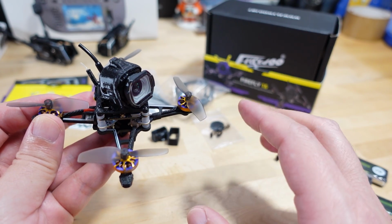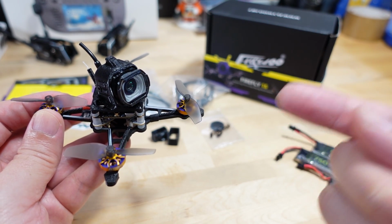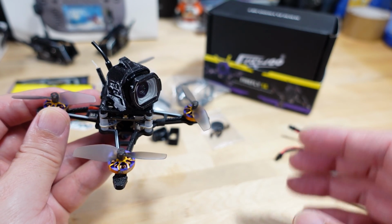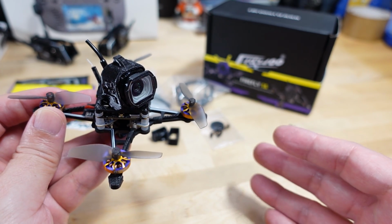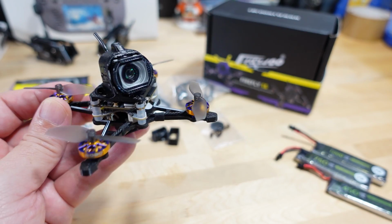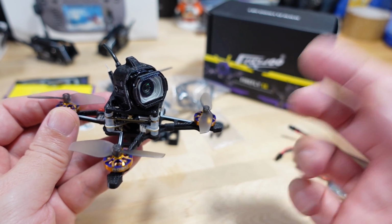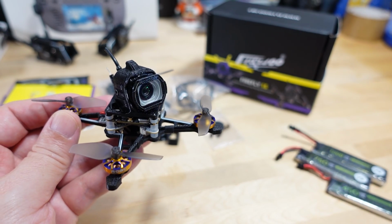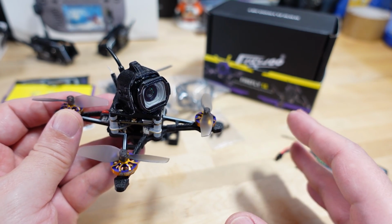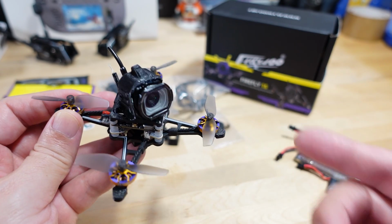In the new V3 third generation of the Nano Baby, they again have the analog, Walksnail, and HD0 versions, which are all lighter as far as I know compared to the O4 version. So if you want more freestyle ability, more agility, aggressive flying, then obviously you want to go lighter and go for one of those other versions. The O4 version here is mainly for 4K video. Yes, you can get into some freestyle, and I'll talk about in what situations that would be applicable. But in general, the lighter analog version, for example, is going to perform better in freestyle compared to this one.